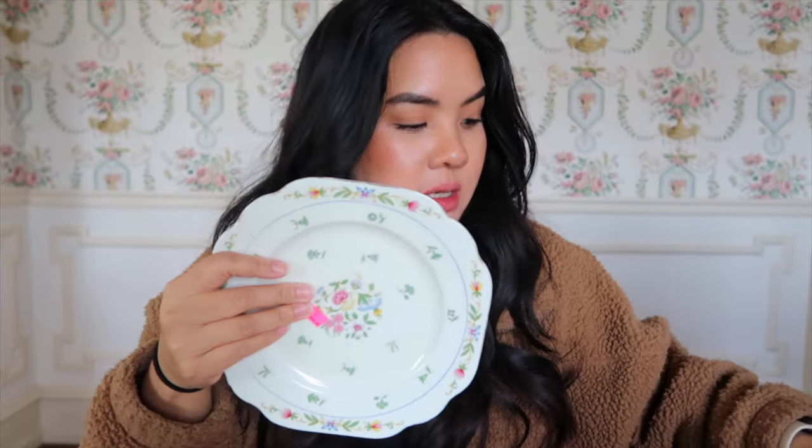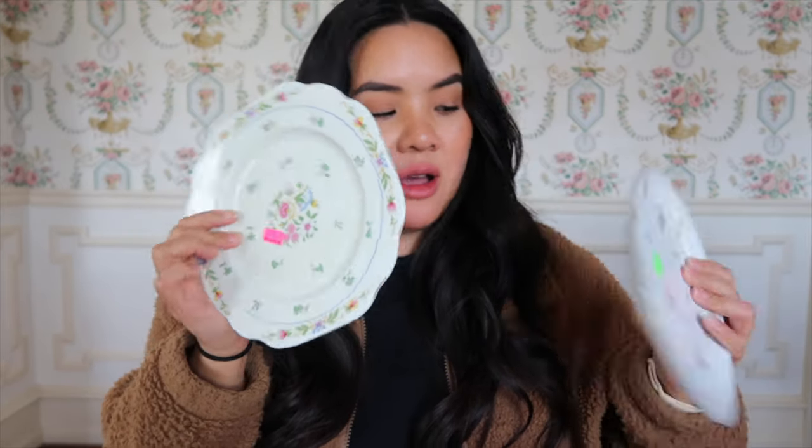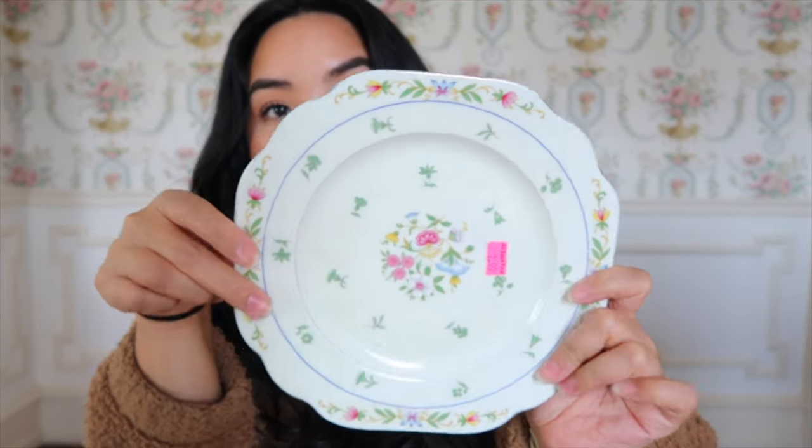Look at the edge. I love the edge of these plates. Oh no, this one's kind of chipped. That's okay. Vintage vibes. Right, so see just how much character these have. Oh, so pretty. So yeah, there were three of these. Oh my gosh, just precious. I'm gonna wash these up and use these as little serving side plates, if you will. So I got three of those. I mean, y'all, it fits the theme perfectly.